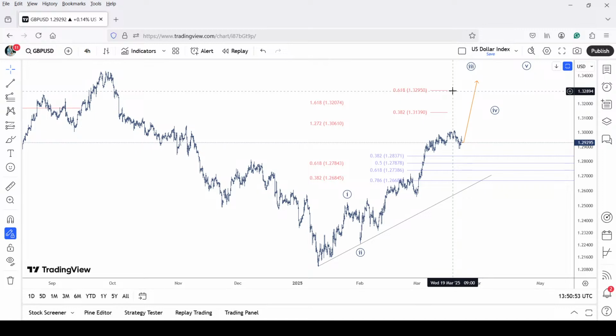All right. So kindly remain on the long side. If you're still joining in right now, it's not a bad idea to push the buy button right now as we speak, with a potential stop just going below that minute wave 1 around 1.25, with a target of 1.3200 on the higher side.